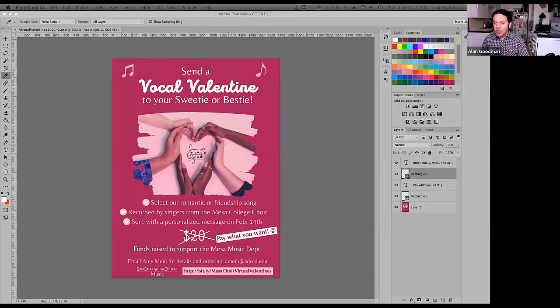So for anybody that was keeping an eye on the DL, you probably saw some emails in February about our Valentine's Day fundraiser. So basically, I guess Photoshop does all sorts of editing stuff. And the way it's laid out, as most Adobe products are, all your tools are here on the left. And it's pretty convenient. So if you hover over them, it'll tell you what they are and what they do.